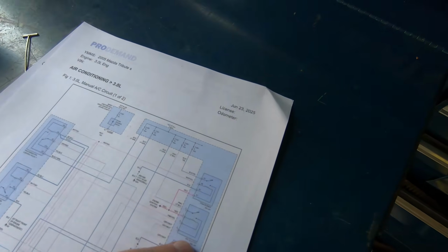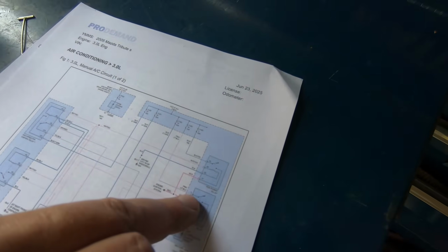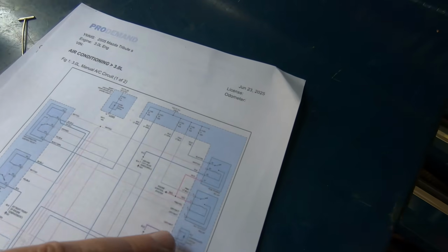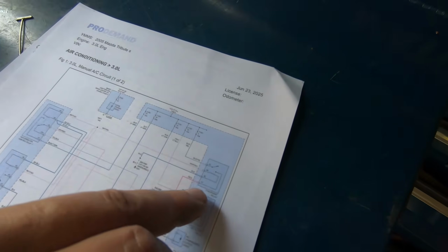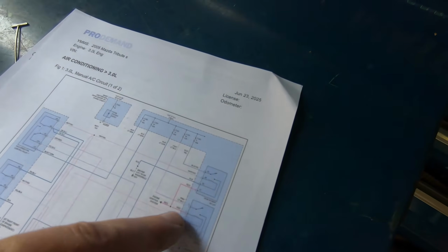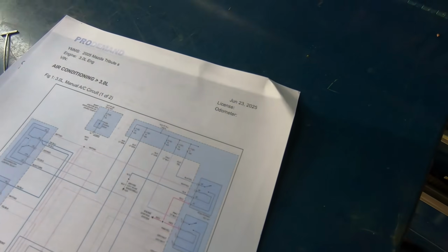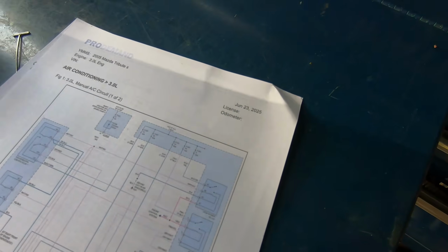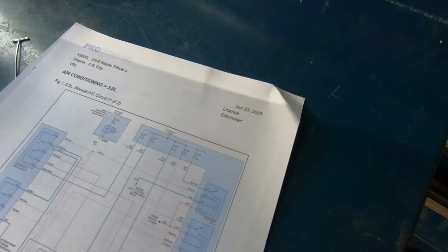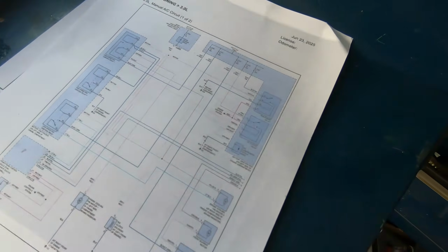So if we pull this relay out, we should have power on at least one pin all the time. And I'm assuming when I turn the key on, the PCM power relay will power up and put power on another pin, which is both those pins are 1 and 3. And then what I could do is jumper, I think that's 3 and 5, and that technically should put power down here on the clutch.